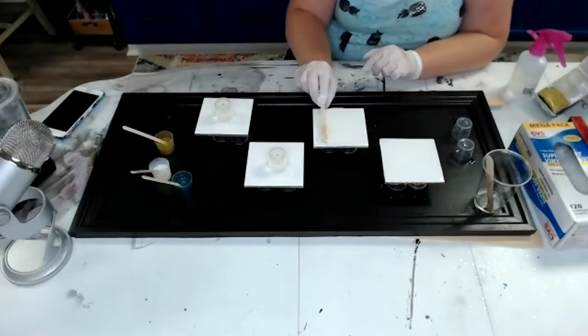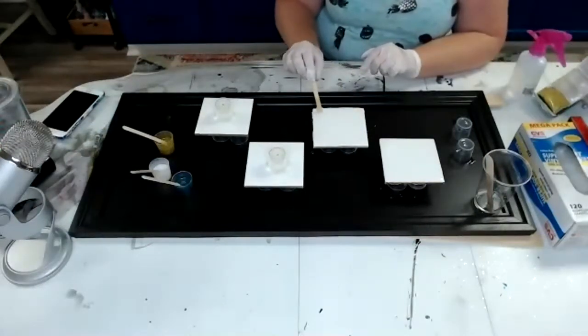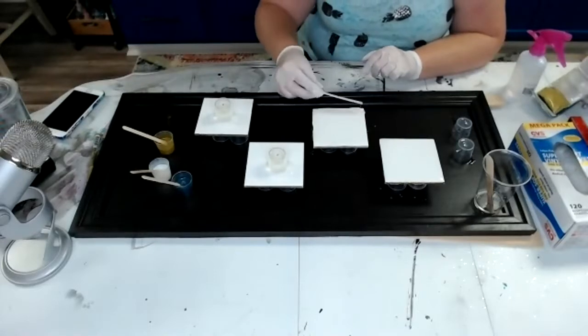Like that. A little carving knife would work well for that. The problem is that it gets the resin all over it.